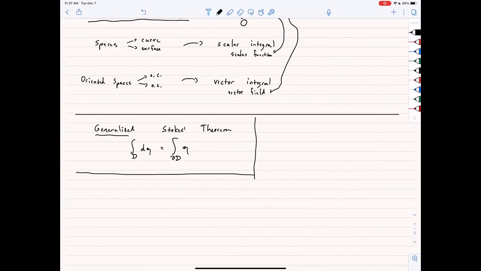So when we go through how we can take this template and apply it to a particular case, we need to identify all of the symbols here. In particular, we needed to identify, say, this domain D. And for the Stokes theorem, the classical Stokes theorem, D is going to be a surface.